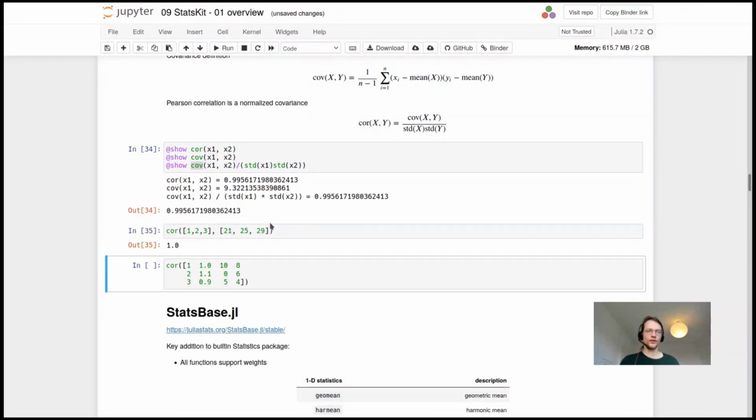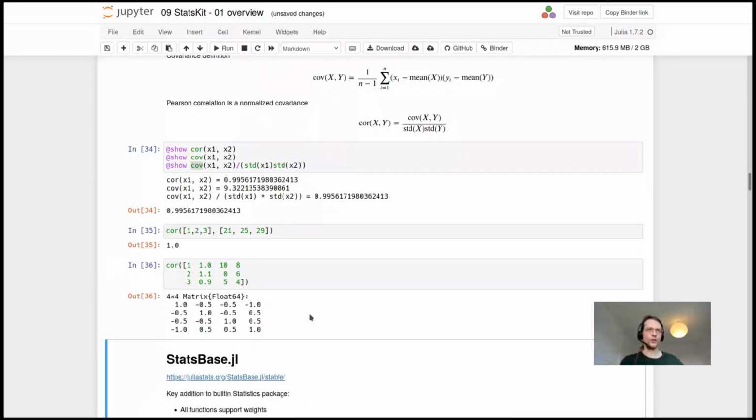And yeah, just to point out, this correlation is really interpreted like these differences from the mean. So the absolute value doesn't matter so much. So this is a correlation of 1, good to keep in mind. And here another matrix example where now the columns are compared against each other.